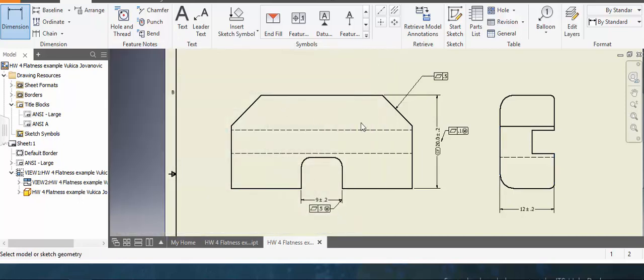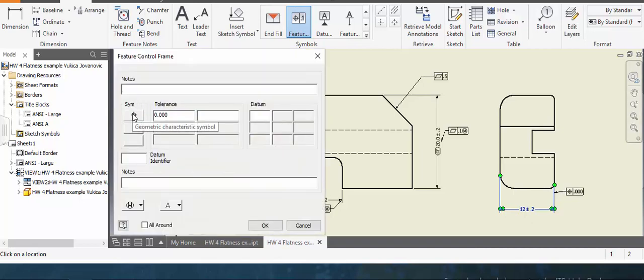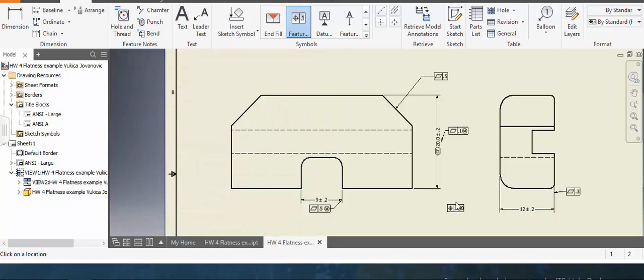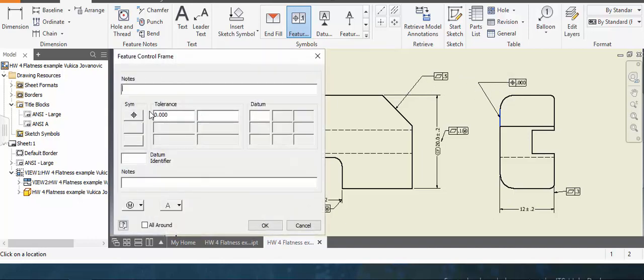And I will add another feature there, which is explaining what the tolerance is, and I want flatness of 0.3. So it's flatness and 0.3 in this case. Okay, and then I want to say that also the line parallel to this one is also flat, so I can pick flatness of 0.5 for that one.